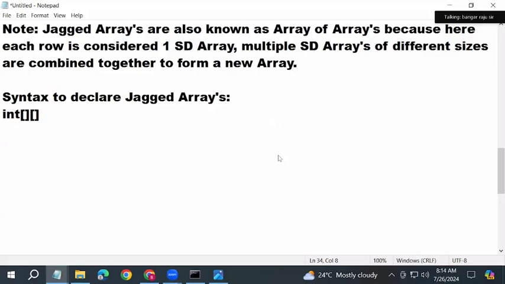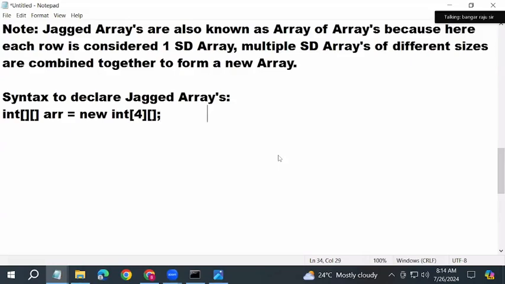Array of arrays. That's what the syntax indicates basically. arr is equal to new int of the number of rows. Sir, columns, how can you tell the columns? Column size is not fixed, it is varying. You can't tell the column size now. So leave that cell empty.